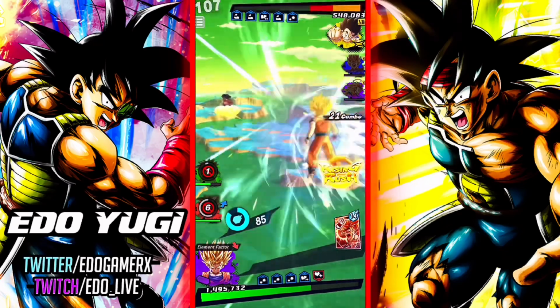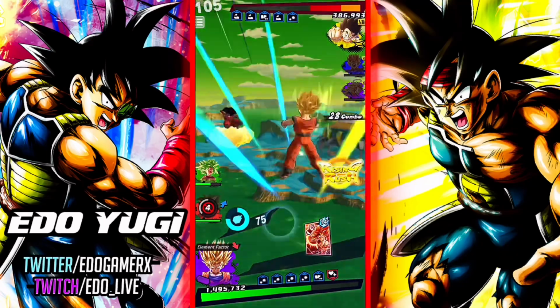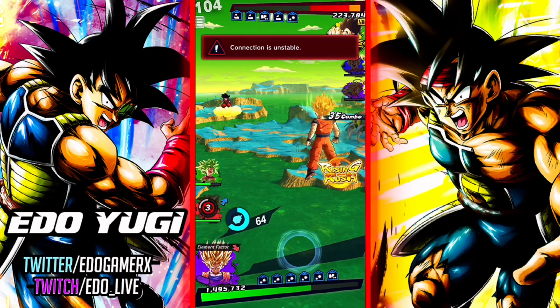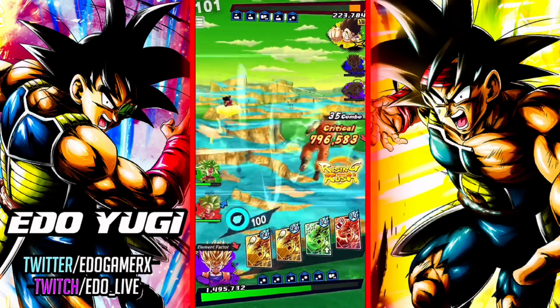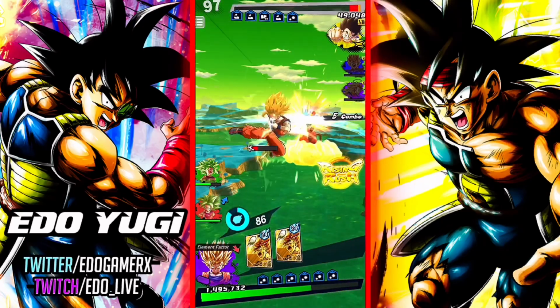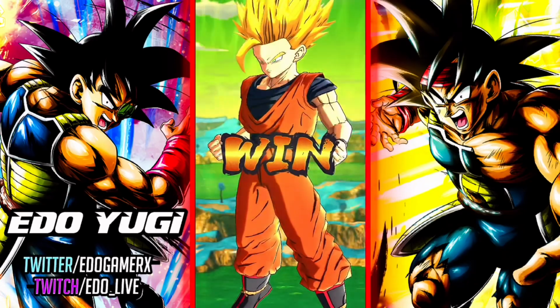Oh, we're not doing enough. Oh my god. I wish I got this Goku. No, sorry. Gohan. I'm so stupid. I wish I got Gohan to 6 stars. Oh my gosh. Oh, he's disconnecting. He can't bear it. Super Saiyan 2 stronger than family. Can I get a special move here, please? Nope. Anyways, okay. GG's.